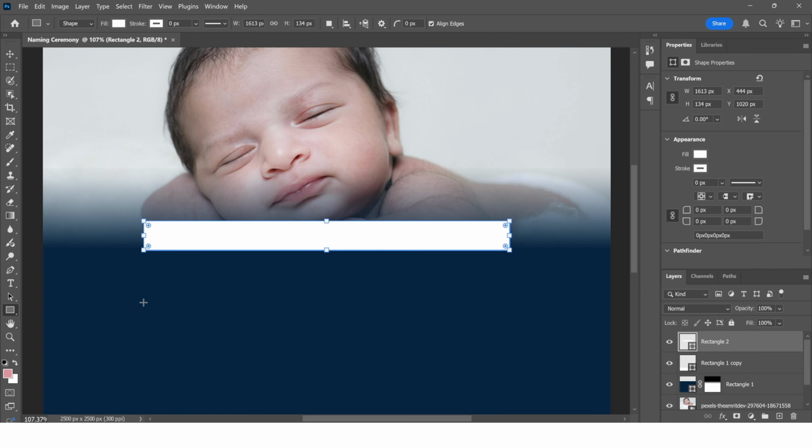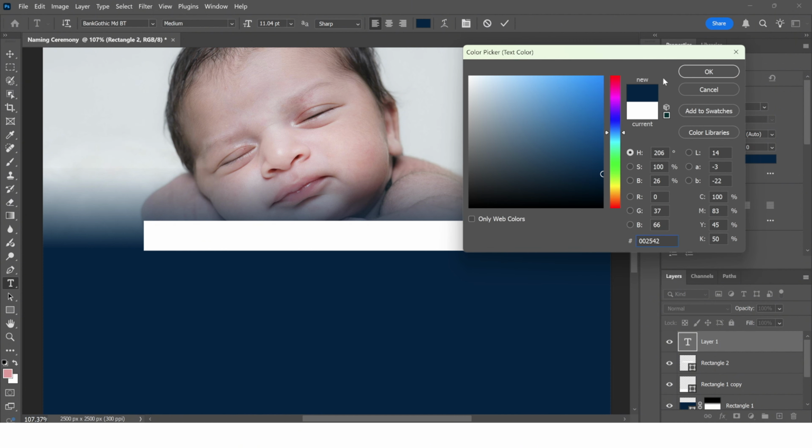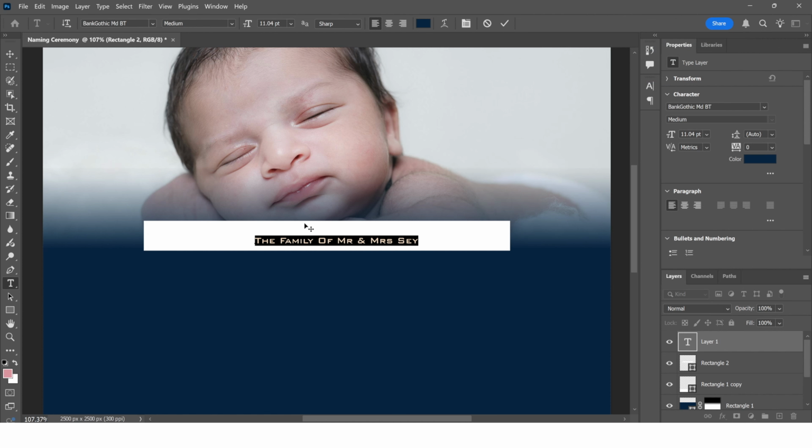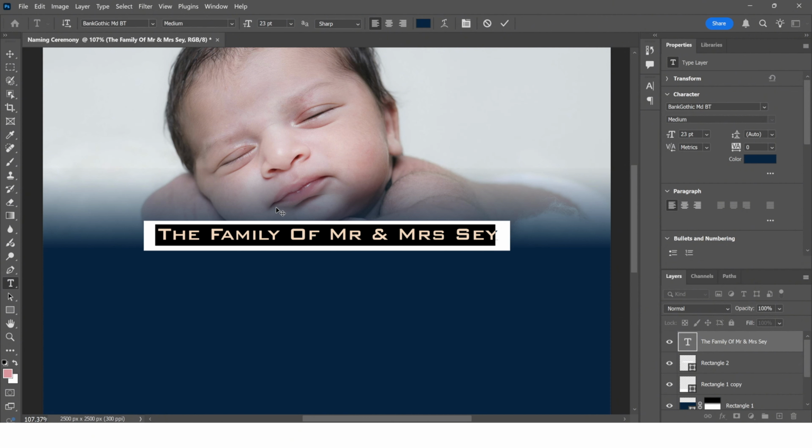So then let me go ahead and add the other details. I'll select the text tool here. I'll click a random place and make my typing. Since we are bringing it to a white background, let's change the color back to this and drag it here. Control A to select all, and let me use 27 to be my perfect size. And I think it's too big, so I'll Control A to select all, click the side and drag it a bit to make it a bit smaller for now.